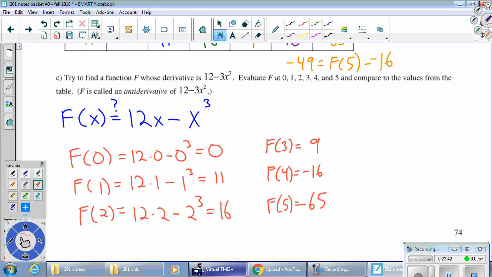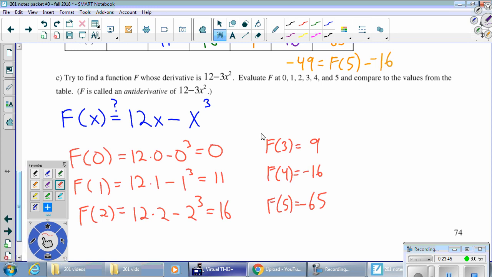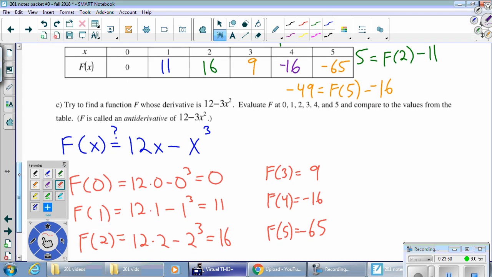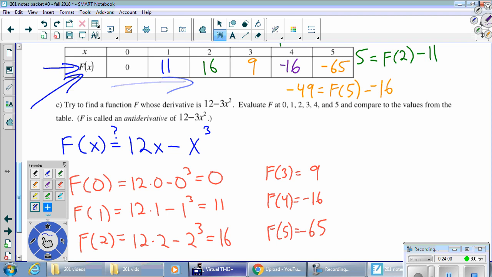So why do those numbers sound familiar? All right, the collection is 0, 11, 16, 9, negative 16, negative 65. Oh my goodness, look at that table. Reading right across here. And in fact, isn't f of x exactly what we were calculating, right? We didn't have a formula for f, but we were using this crazy area under a derivative idea to get isolated values for this unknown function f. But then somehow we had this antiderivative miracle here, and then we plug in and we got the same exact numbers in the chart. That is a lot of what we're going to be doing at the start of Calculus 2.